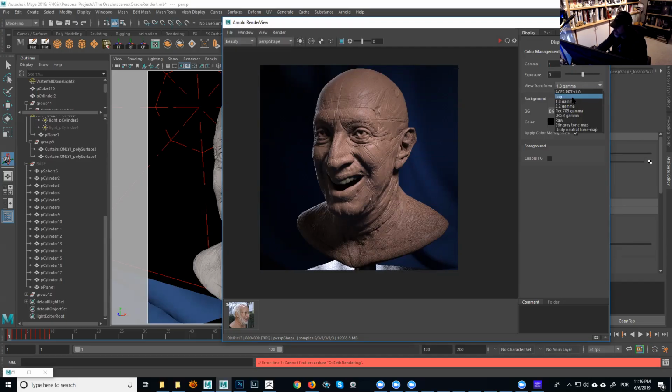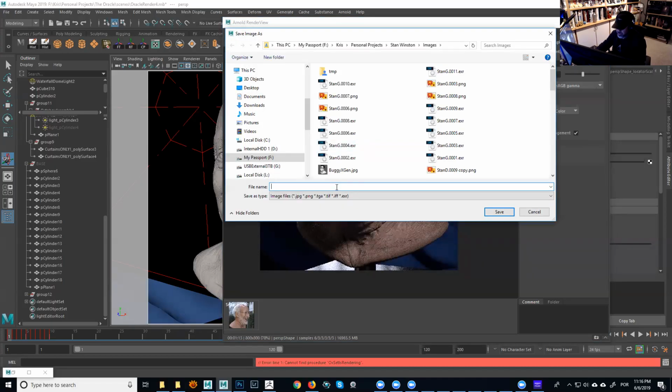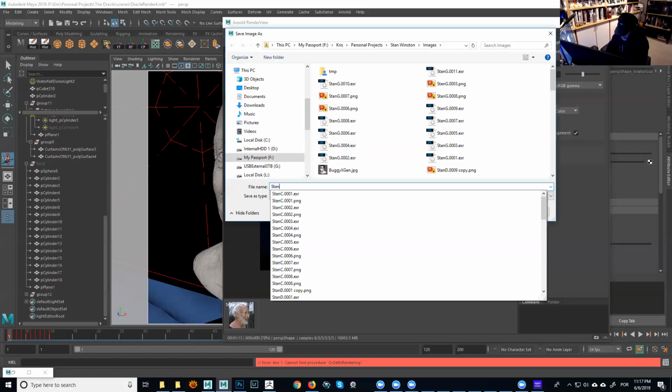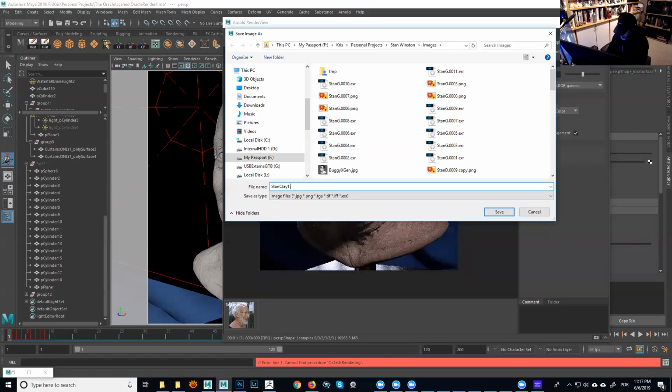But in this case, I'm just gonna keep it in sRGB gamma. I'm gonna just export like this. So file, save image, and I'm gonna export as EXR. So Stan Clay 1 EXR. You have to put the extension because it's gonna define the type of image file by reading the extension you're putting there.